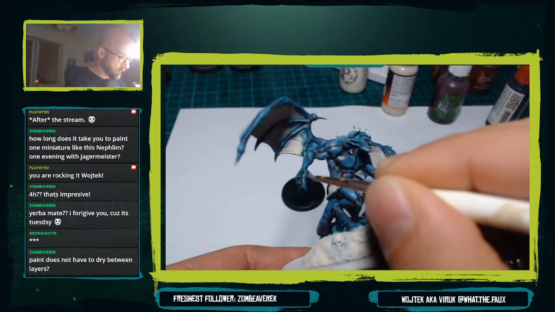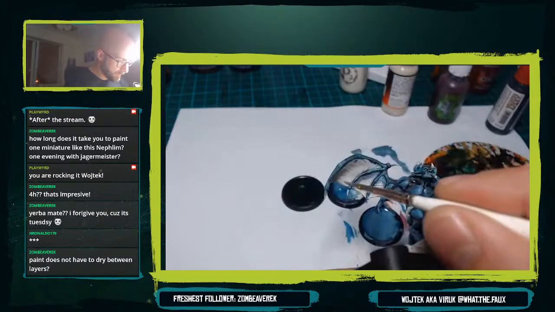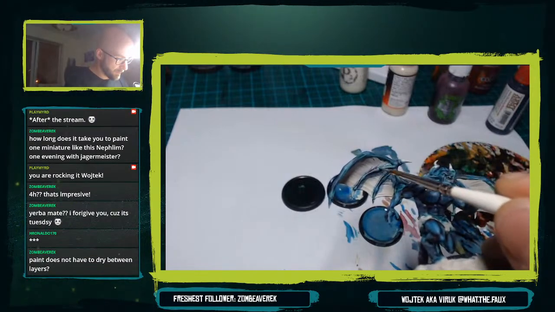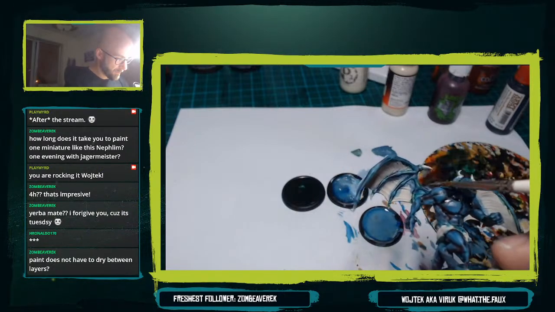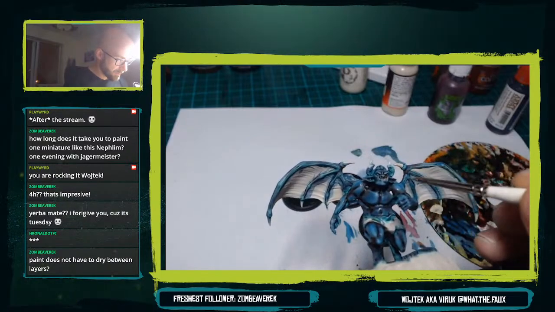Again, redefining the muscles. And I will put a bit more brighter shade on the wings. Give it a bit more of a highlight in those targeted areas. So not all over the surface, but just those spots which I want to be brighter.